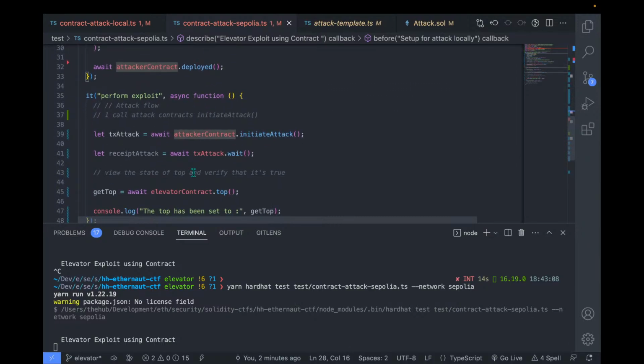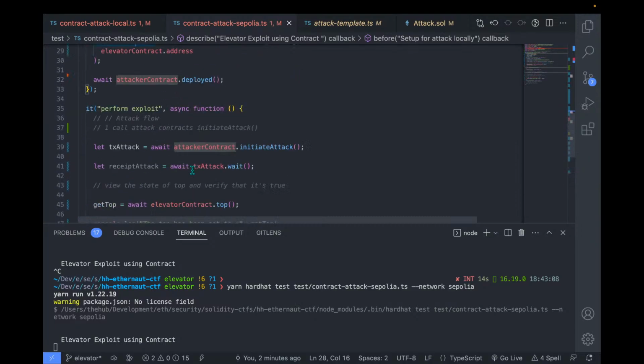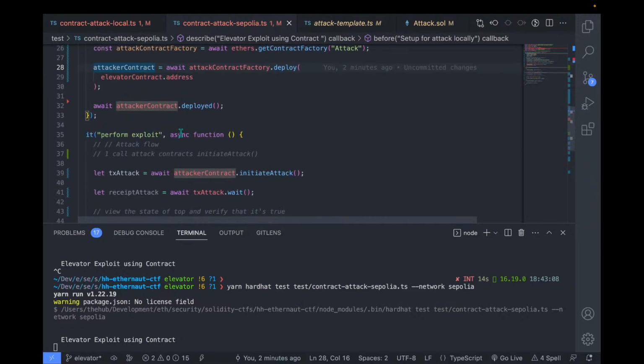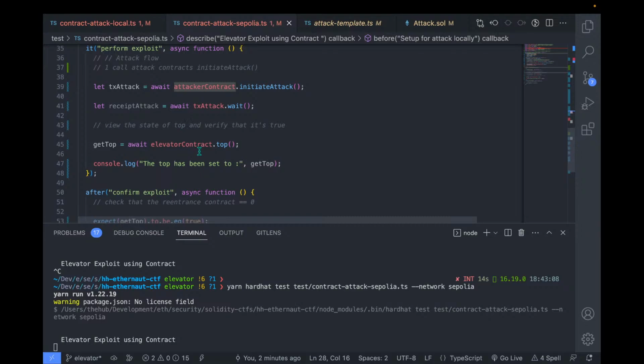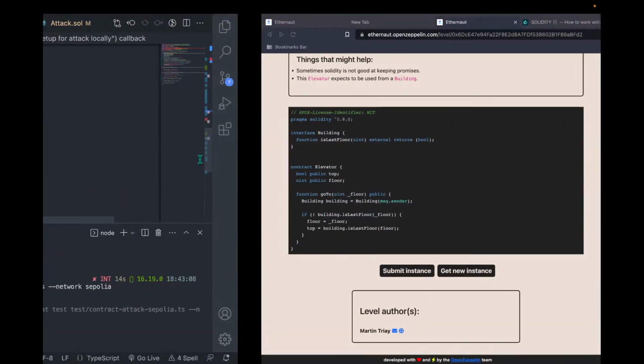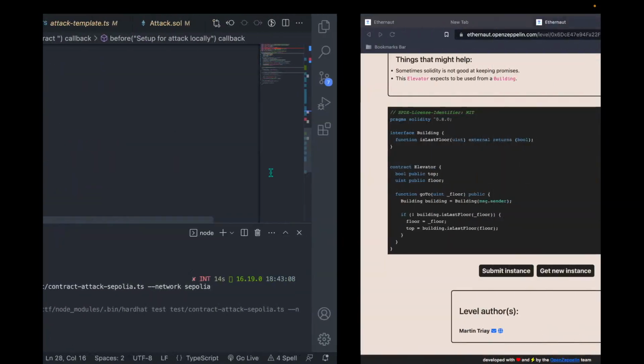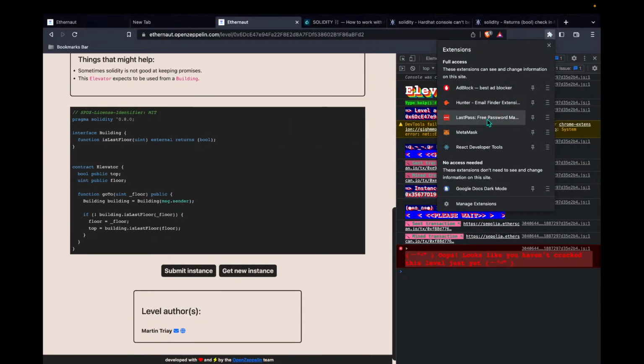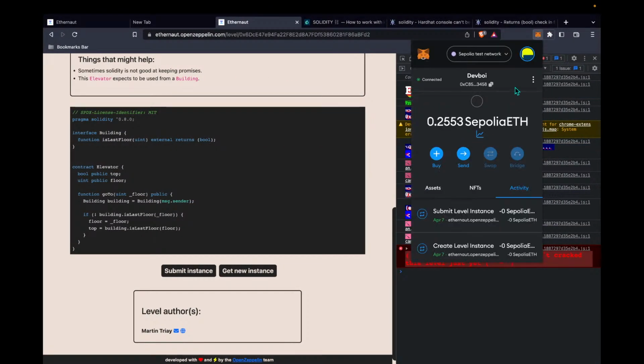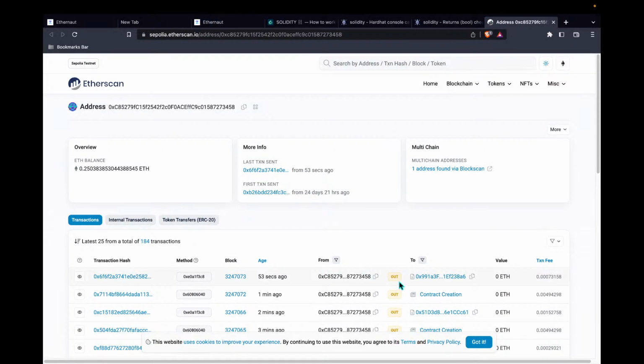Tag contract, tag contract. Yep, yep. Let's see if we can see this on chain. I think this just happened. No, this is pending.